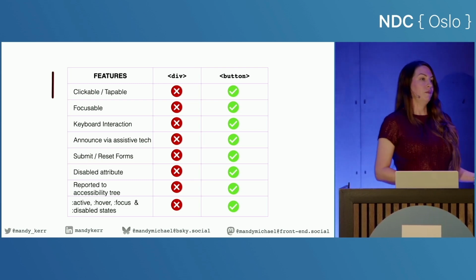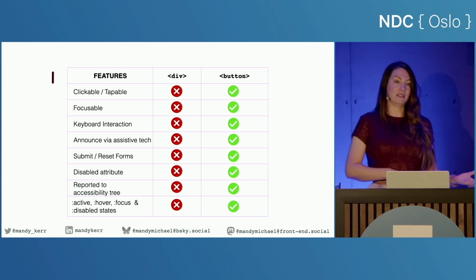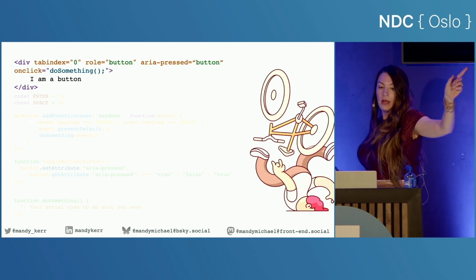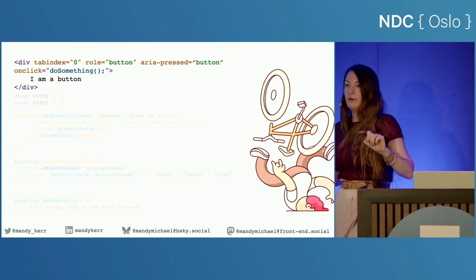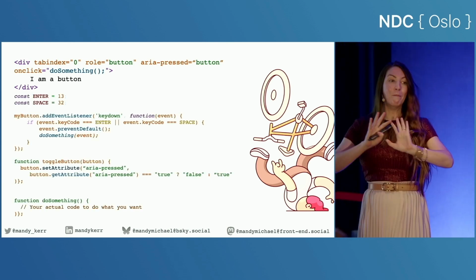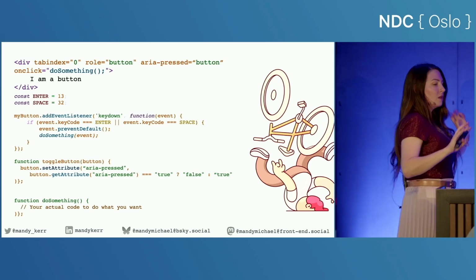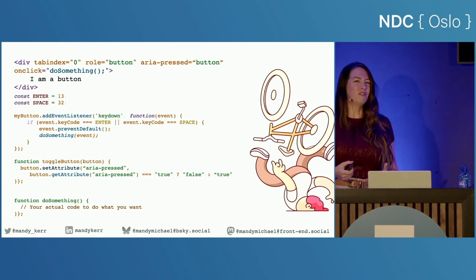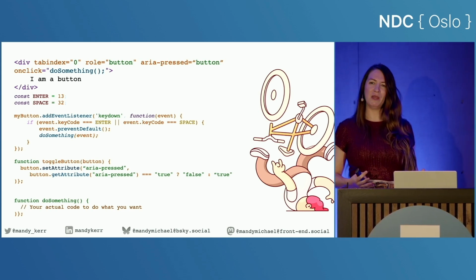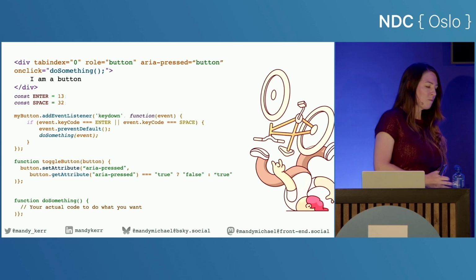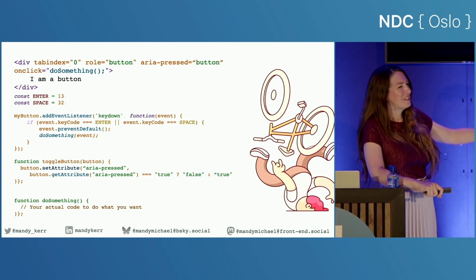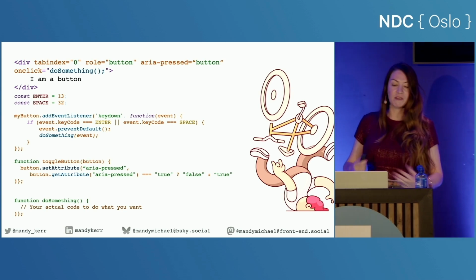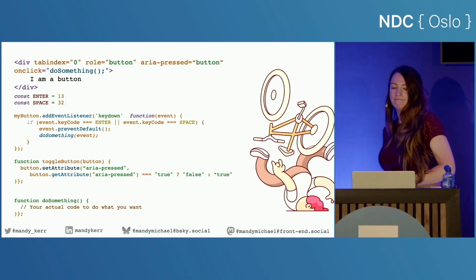all of which a div does not do. In order to make a div do this stuff, you need to add a tab index, a role, and aria pressed to the HTML, and then you need to write at minimum this amount of JavaScript. This is not everything that you would need to do, it is just the bare minimum. It's a lot of code for something that you would get for free with a browser and with HTML, because not only do you have to write this, you've got to test it and you've got to maintain it. It's completely unnecessary JavaScript that you're adding into whatever you're building.